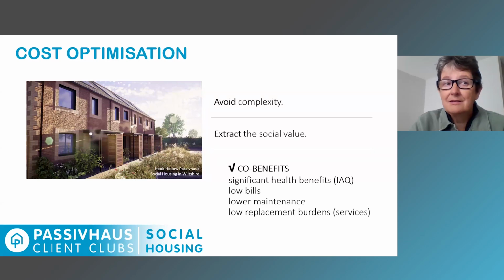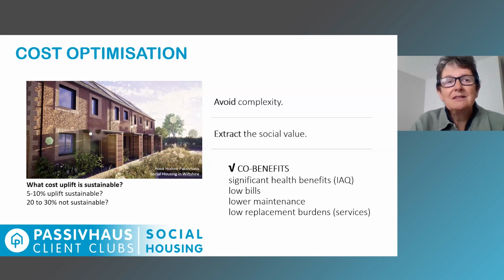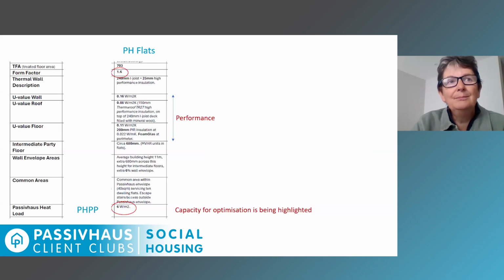And it's not always what you're going to get, but you need to keep your eye on it, and Passive House certainly enables that to happen. And it's all about whether the cost uplift is sustainable, 5 to 10%. Yes, I think we can probably say it's sustainable, but if it starts to elevate much beyond that, where affordability is key for our choices, we start to have a bit of a problem. And this is an interesting thing that happens with Passive House projects, where this is a project here with some data around some Passive House flats that were built. And you can see they've got a very good form factor, in fact, so a very efficient shape. Sarah explained what form factor is earlier.